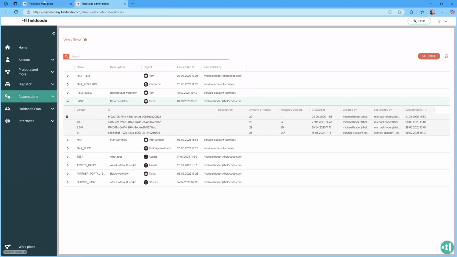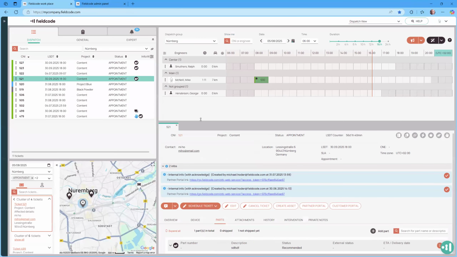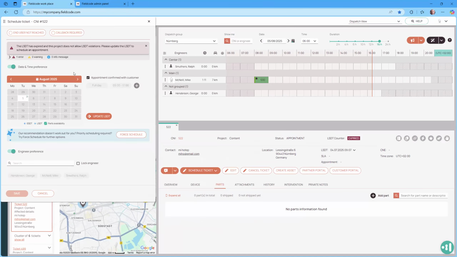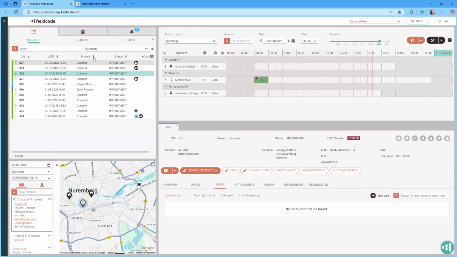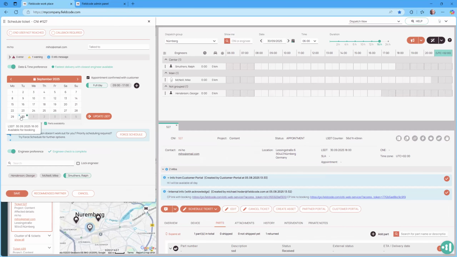I fixed an issue with time slots not showing on the last day of LSTT. For some reason, when you opened one up, of course I picked one of the bad LSTT, when you had one here and you clicked on the last day of the LSTT, time slots weren't showing. As you can see, it's no longer the case. On the last day with LSTT, you'll see all time slots to select from.